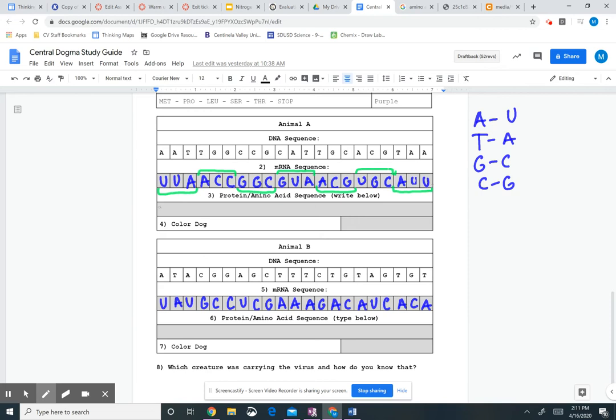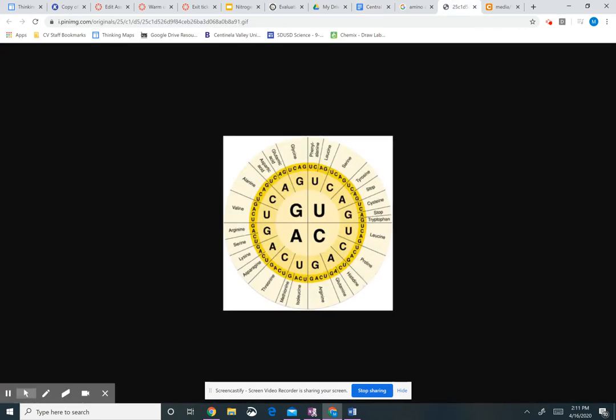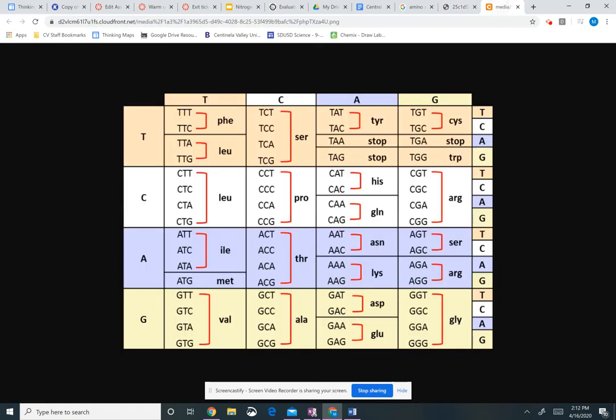And I'm going to show you guys on both codon charts how to do it. Lots of students like the circle one, so I'm going to use the circle one first, and then we'll go through the rest. So for this one, we have U, so I'm going to take this big U, and then this next one that's shaded in is your second one. So I have U, U, and then A. So UUA is going to be leucine. I would write leucine.